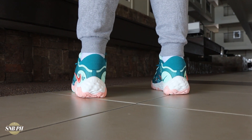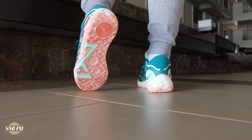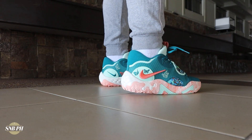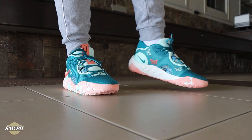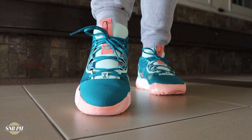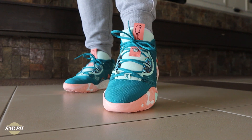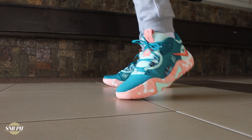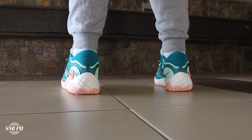Moving on to the price, the Nike PG6 retails for 6,195 pesos here in the Philippines, or 120 US dollars. They did bump up the price a little bit from the previous shoe, which used to retail for $110, but for those extra $10 they did give us a full-length React midsole as well as better and more comfortable materials compared to last year's shoe, so I think it is pretty justified. I got my pair over at the Nike website last February 18th, and this particular colorway is the only one available right now on the Nike Philippines website. The Nike PG6 isn't available yet in the US, but it should be releasing sometime late in February or maybe early March — just definitely keep yourself posted through many of the sneaker sites, because release dates do get pretty confusing with all the supply chain issues.